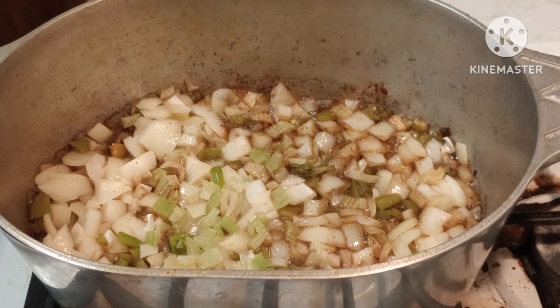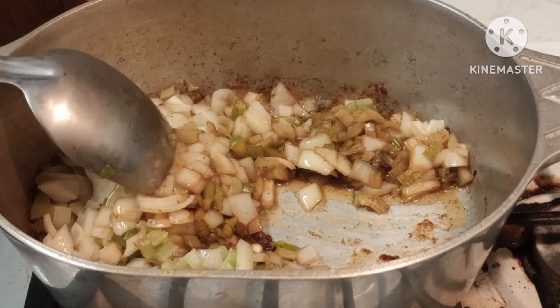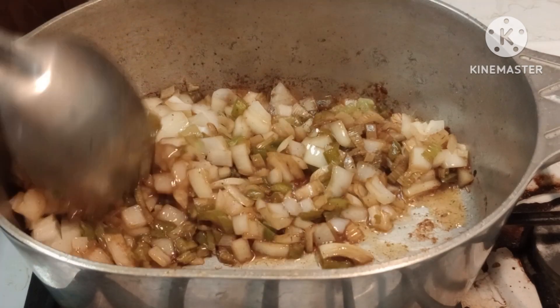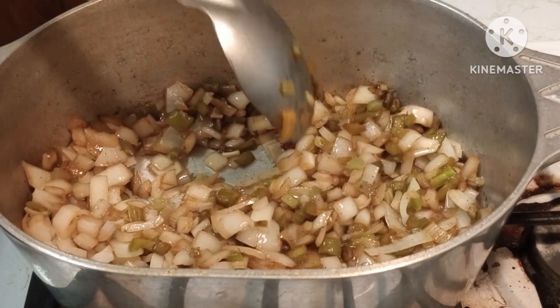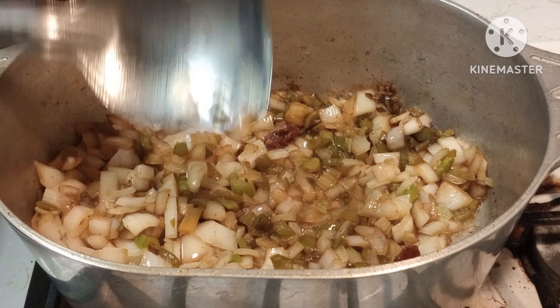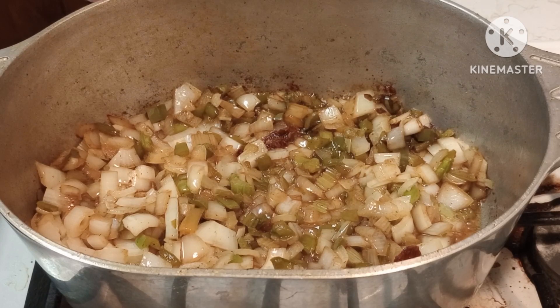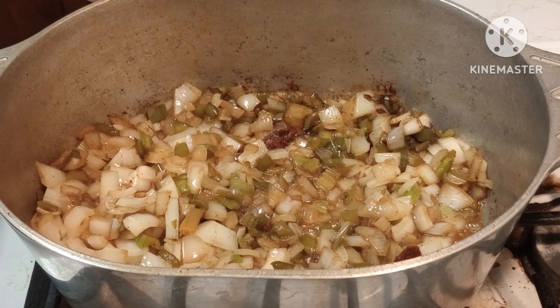Guys, if you can hear it - the sizzle sounds a little more subdued, I call it tighter, like the bubbles are smaller. My water has disappeared now and what's left is oil. You can see it's picking up all the bottom of the pot. So I just let these get brown again - they caramelize. They're brown, they got some brown on them. After that I will add the meat back in.